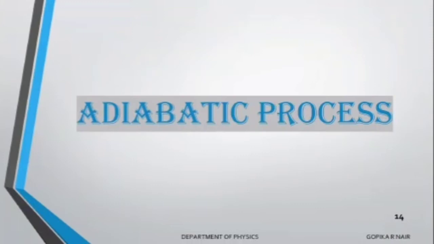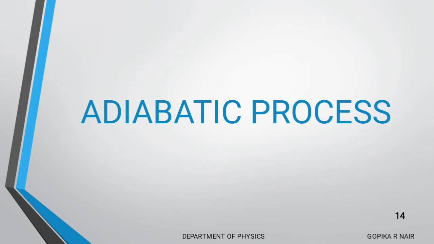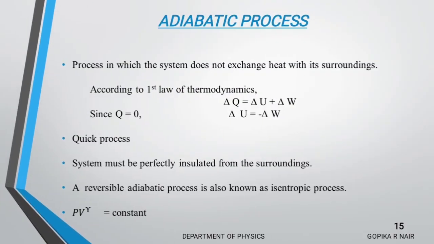The next process is the adiabatic process, which will be dealt with by Gopika. Now we are going to discuss another important thermodynamic process, the adiabatic process. An adiabatic process is a process in which the system does not exchange heat with its surroundings. There is no heat flow in or out of the system.